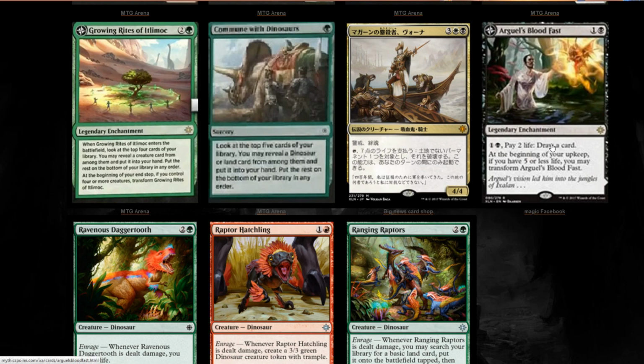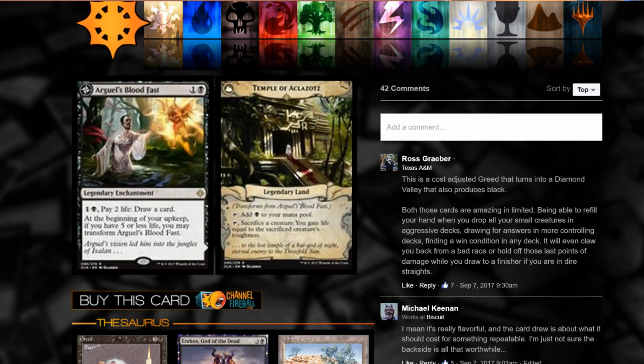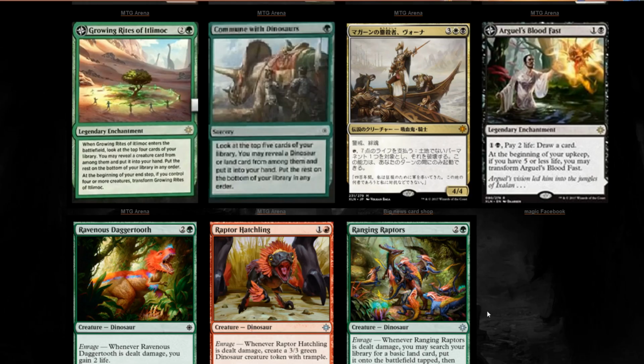Argol's Bloodfast. Pay 2 life, draw a card at the beginning of your upkeep. If you have 5 or less life, you may transform it. I mean, it's like a fixed Greed for Commander. Commander, I think, could still like it. The pay 2 life or 2 mana versus 1 mana is a lot, but it does come out quicker. And then you have the ability to have the high market effect. So it can tap for a black or sacrifice a creature and gain its toughness.